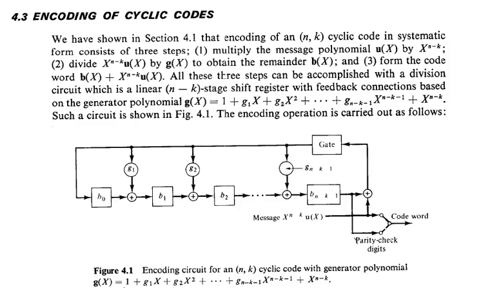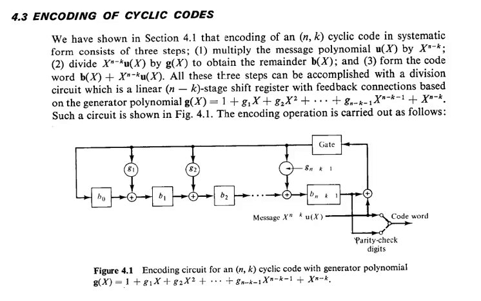We are going to see this for an n by k cyclic code in systematic form. We have the systematic form representation as well as the non-systematic form representation. In systematic form we can identify where the parity bits are and where the message bits are. That is the only difference between systematic form and non-systematic form.